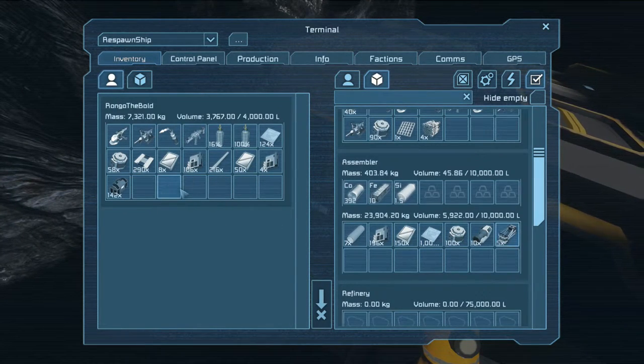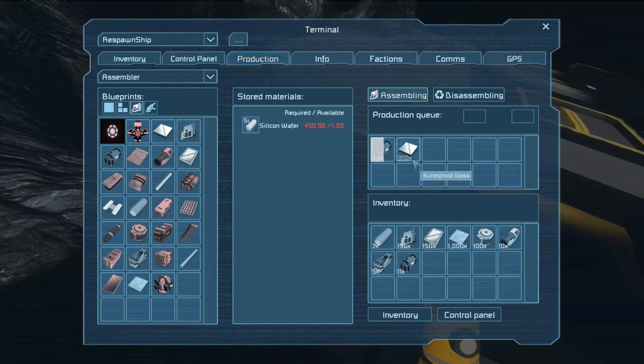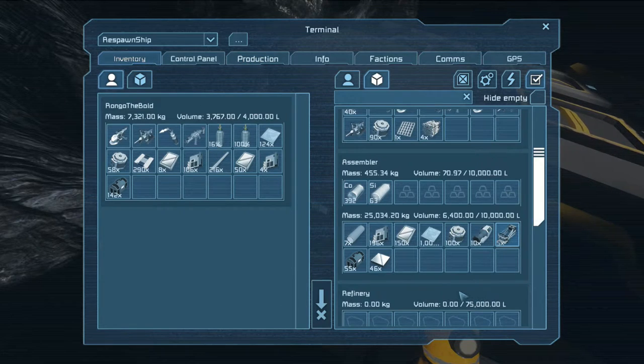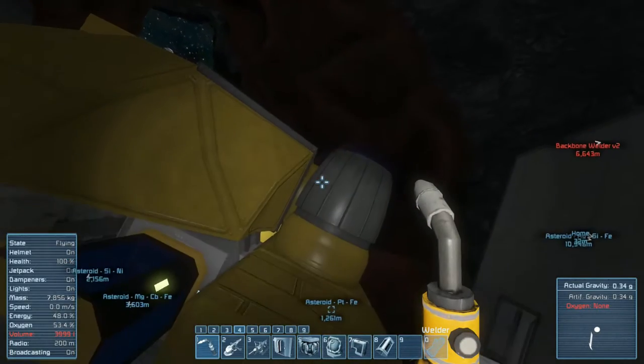Alright, so more construction components. And I said bulletproof glass, right? So what's holding it up? Oh, it's behind all of that. Alright, it's in red because it's got to pull the needed materials over from the refinery, so it doesn't have it in its queue. That's why it's showing up as red, even though I know we have enough of that. Here's our bulletproof glass, and we'll grab those.